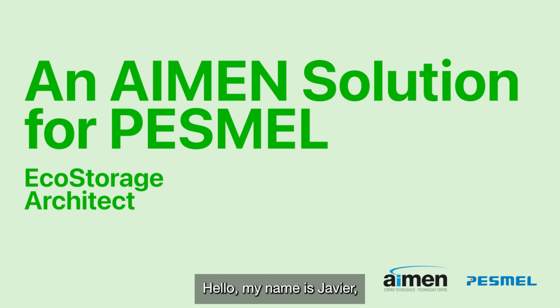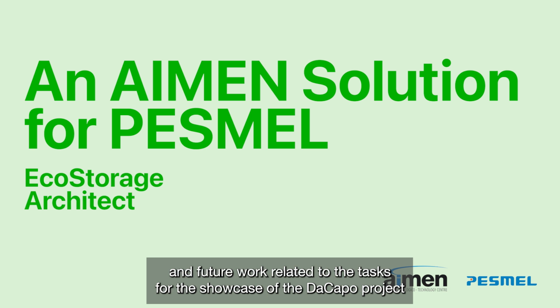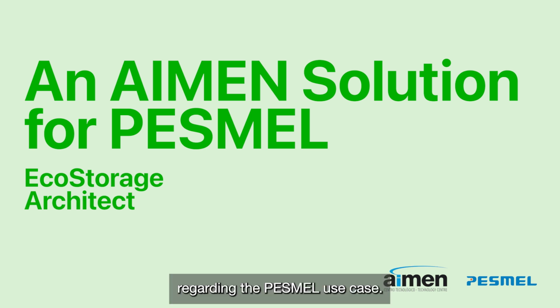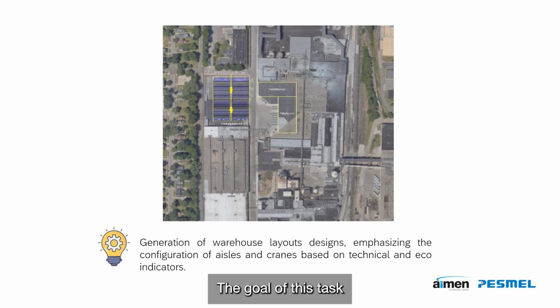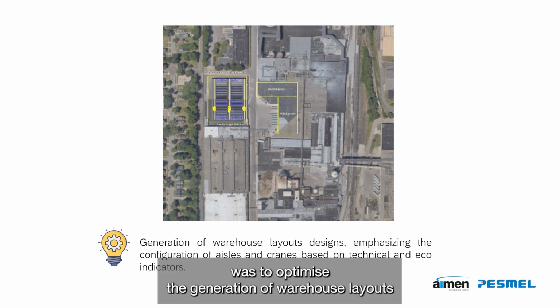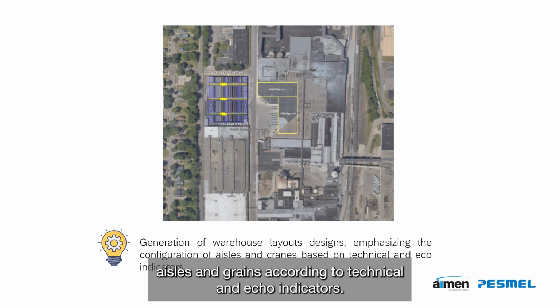Hello, my name is Javier, and in this short presentation I will introduce the ongoing and future works related to task 4.2 of the DaCapo project regarding the PESMEL use case. The goal of this task was to optimize the generation of warehouse layouts through artificial intelligence, just to determine the best arrangement of aisles and cranes according to technical and eco indicators.